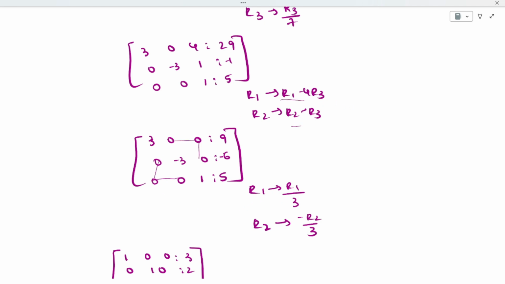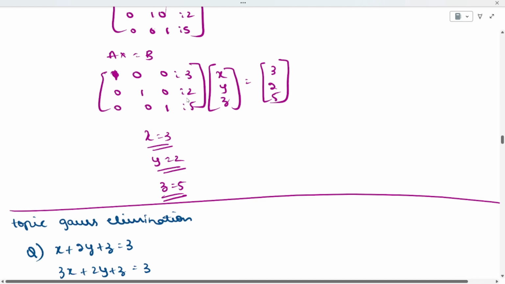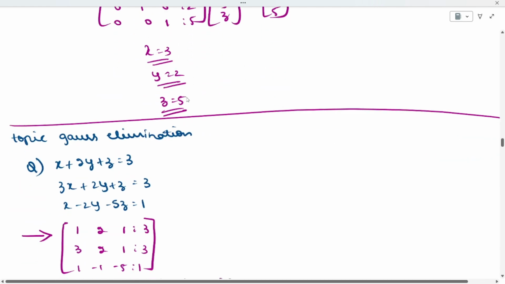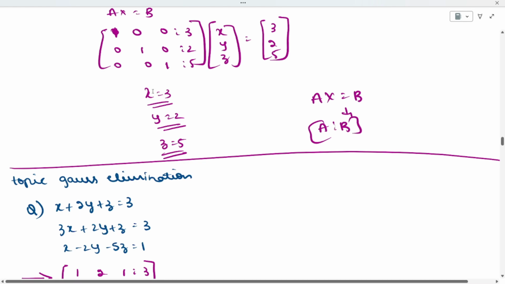Now, you have to divide. You can divide here, right? Minus divided by 3 you can do. That means you will get it as an upper triangular matrix, the diagonal will be 1, 3, 2, 5. X, Y, Z values 3, 2, 5. That is how we did the Gauss-Jordan method. You remember it is in the form of Ax = B, then you have to write it as [A|B] and then do the problem for Gauss-Jordan.